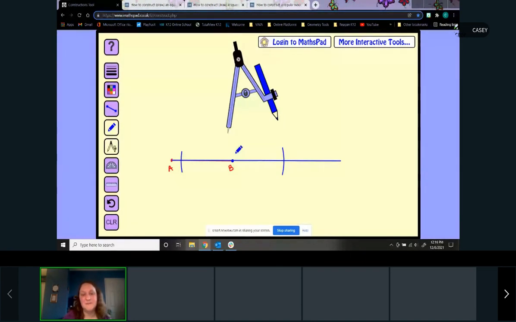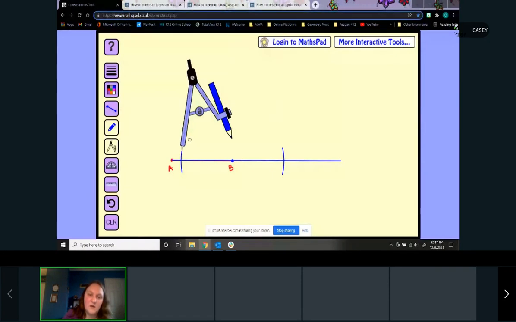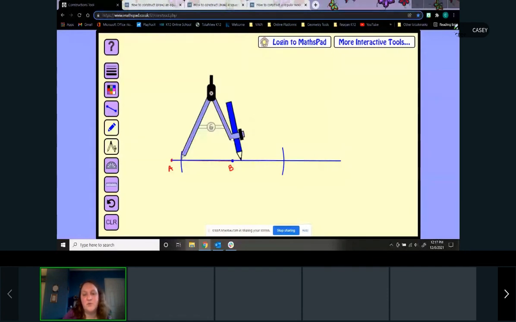So these 2 points now we can treat as the endpoints of a segment, and B is the midpoint. So we're going to follow the steps of perpendicular bisector, because if it's a square, that means that this side makes a 90-degree angle. And anytime we have 2 lines intersecting at a 90-degree angle, we call those perpendicular. So the steps from your perpendicular bisector said to take the point of your compass, put it on the endpoint of your segment, and you need to have your compass opened up so that it's more than half. So you're going to have to unlock your compass and open your compass up anywhere between the point and the other endpoint. So anywhere in here, this looks good.